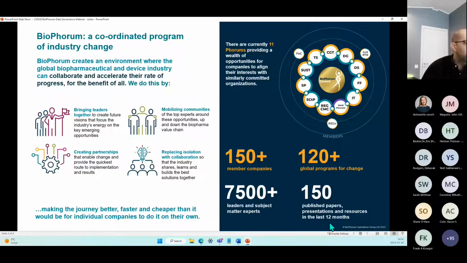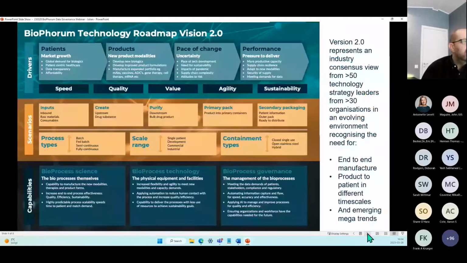In the TS forum, as I mentioned earlier, there are two pieces of work. One is the development of a technology roadmap, which is the version 2 that you see in front of you, and also the adoption of key elements of that roadmap. Those are the two pieces that the TS forum oversees. The digital technology road mapping work stream I've been talking about is a designated strategic work stream within that forum, i.e. it touches upon several spaces within that vision.